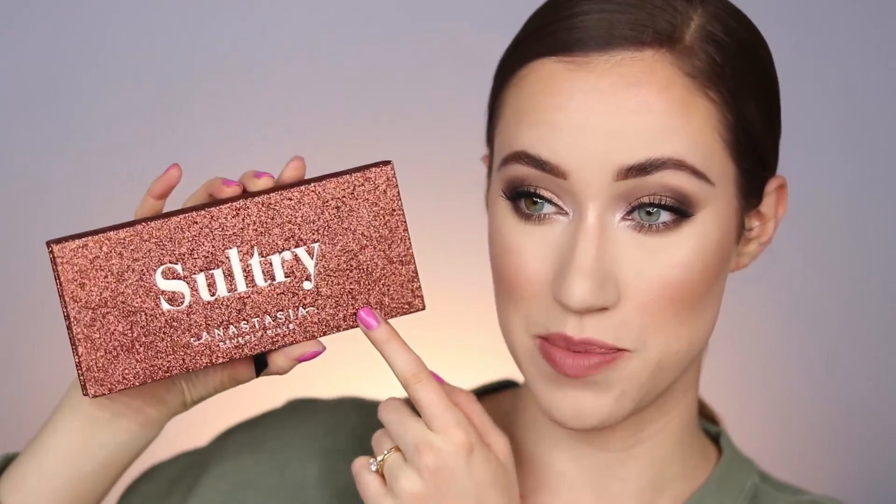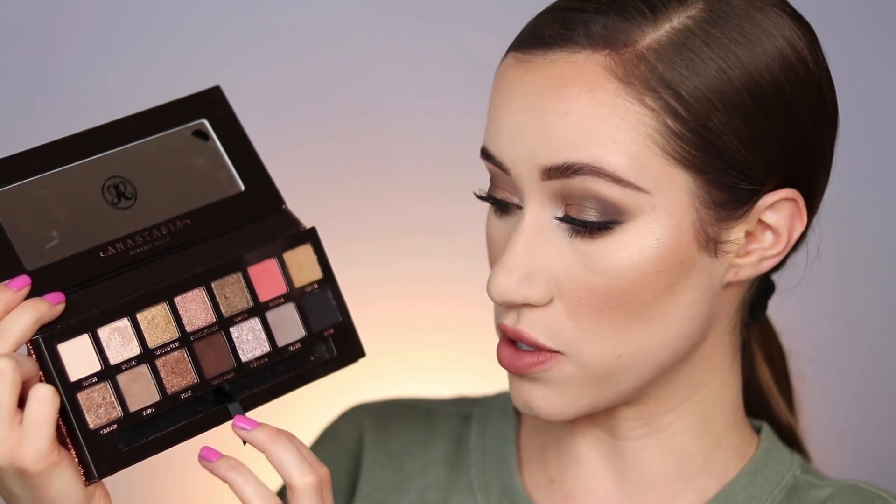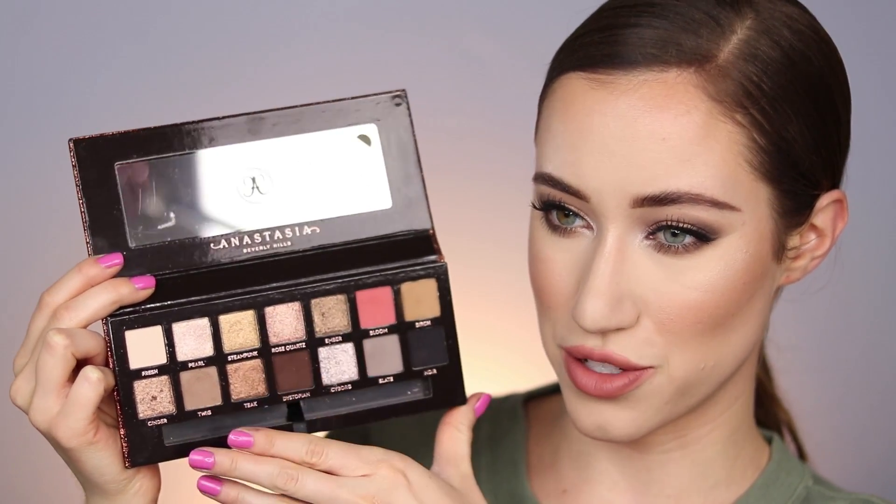So now that my makeup is done, let's talk about the Sultry Palette. A++ for packaging - let's be honest, this is so gorgeous. I just want to carry it around with me everywhere. I think this is a really pretty palette. I like the look that I did - it's just colors that I don't normally play with. These are not colors that I am familiar with. I love all the metallics in here and I think there's some gorgeous shades. I'm kind of curious to see what it would look like to use Bloom with the other shades in this palette - it's kind of an interesting color to be in this palette, but it also adds versatility to it. I think it's a really pretty palette overall. I don't know if it's better than the Soft Glam Palette - the Soft Glam Palette, in my opinion, is a little bit more me because it's more warm tones. If you're somebody who wears smoky eyes a lot, this might be like the perfect palette for you - it just depends on your preference.